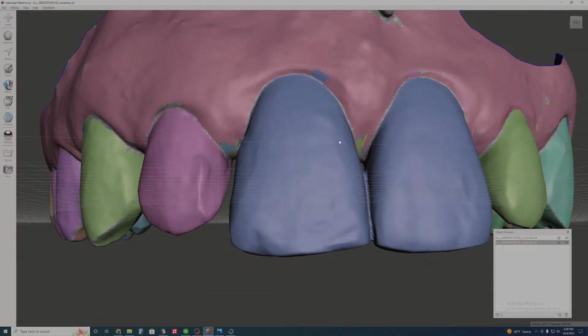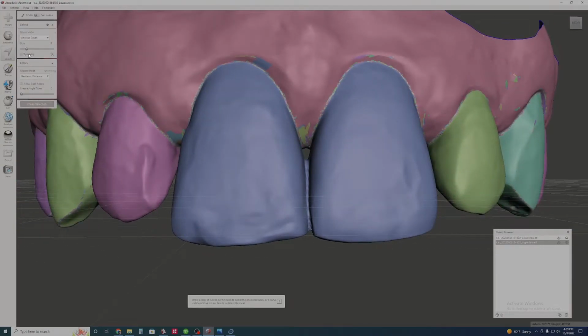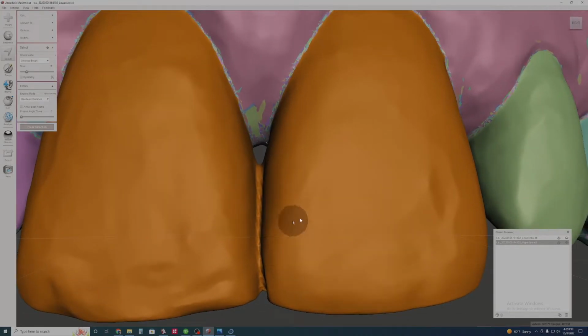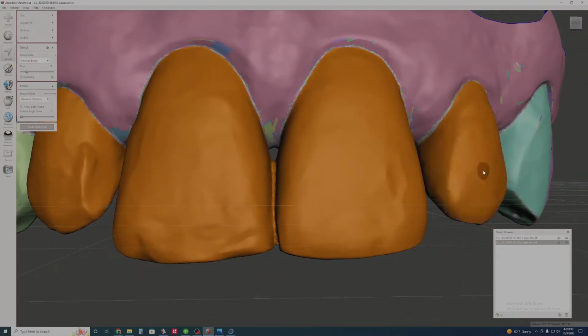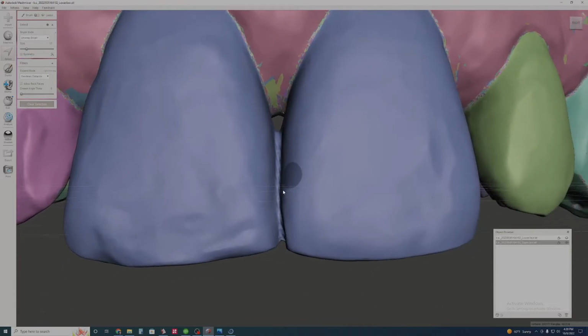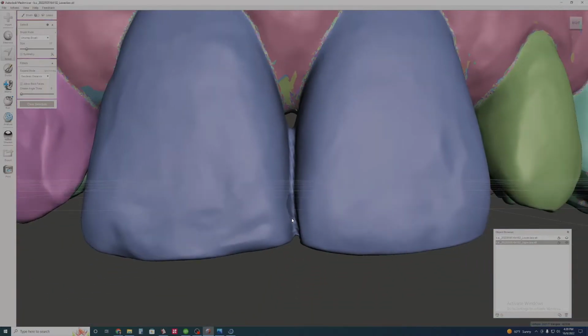And now it's going to give these two center teeth the same selection. So I select those together. I want to separate those two out as opposed to that one and that one, which are really all by themselves. And obviously the Primescan can pick up on the extremely small area of contact between these two.